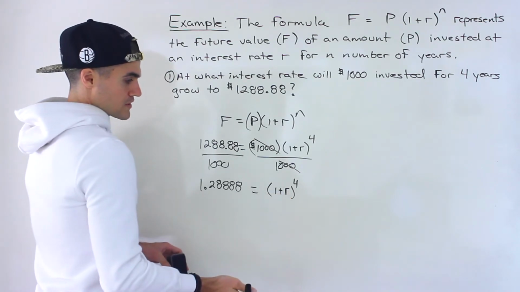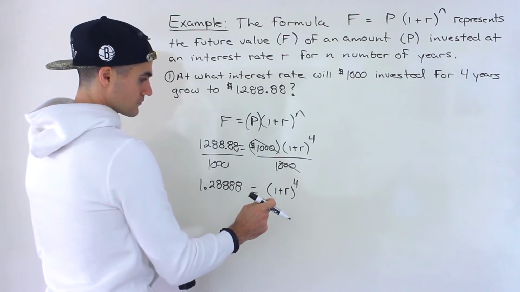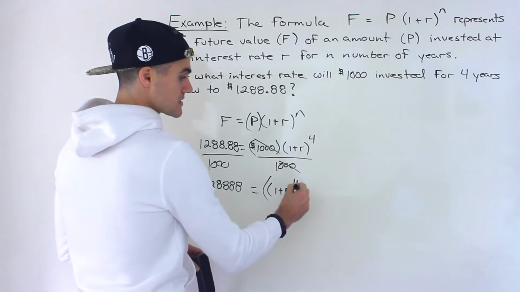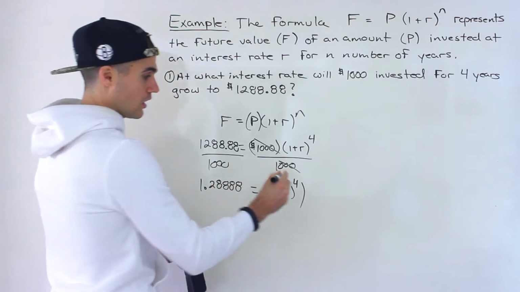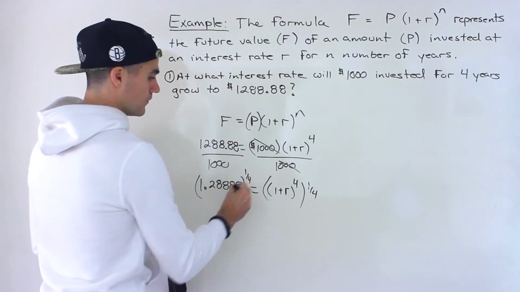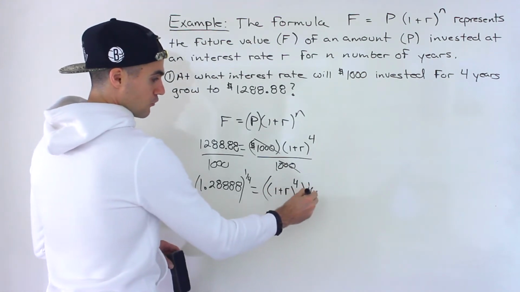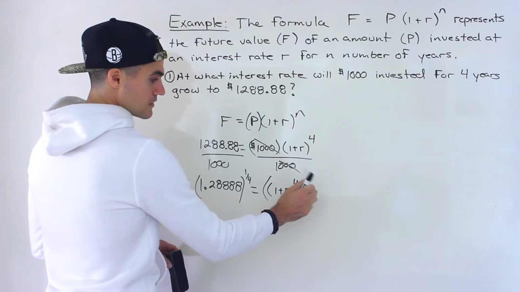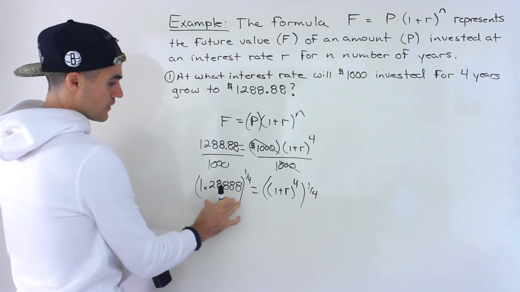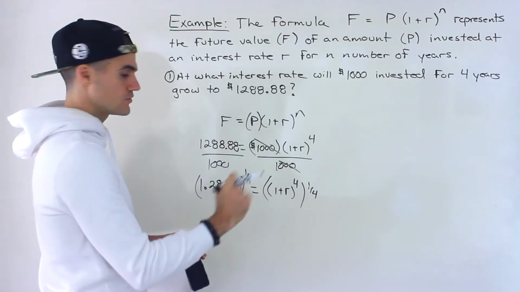How do we solve for this R? How do we isolate it? Notice we have this exponent here, 4. To get rid of that exponent, we can take both sides to the power of the reciprocal of that exponent, which would be 1 over 4. This is like 4 over 1. Taking it to the power of 1 over 4, when you multiply these, you'd end up with just 1 in the exponent. So the 1 plus R would be by itself, and then this here you have to take to the power of 1 over 4. What you do to one side, you have to do to the other.